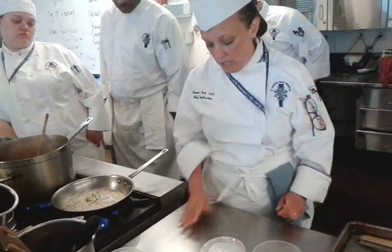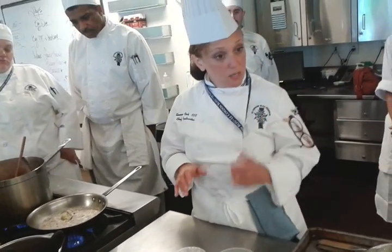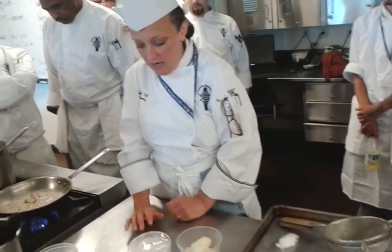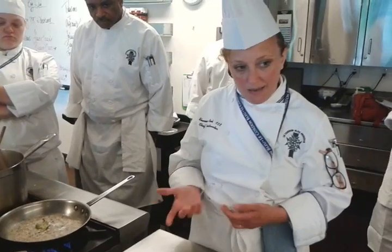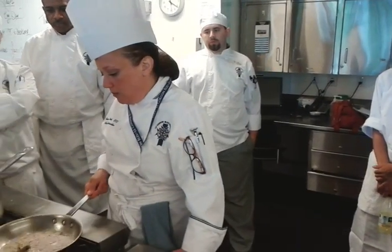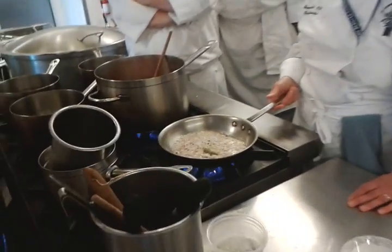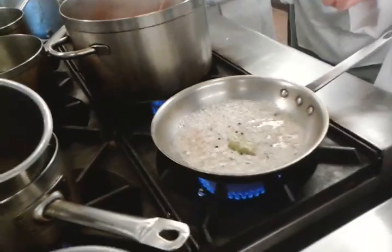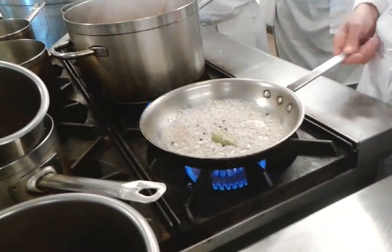And one way that you can, and it says in a lot of the recipes, kind of like that sauce book that I have up there, if you crush it, you can take the back of your pan and crush it on your cutting board just to help release some of the aromatics in the black pepper. So we're reducing it down almost dry, because I want the essence of the wine. I don't want to have a liquidy wine sauce.